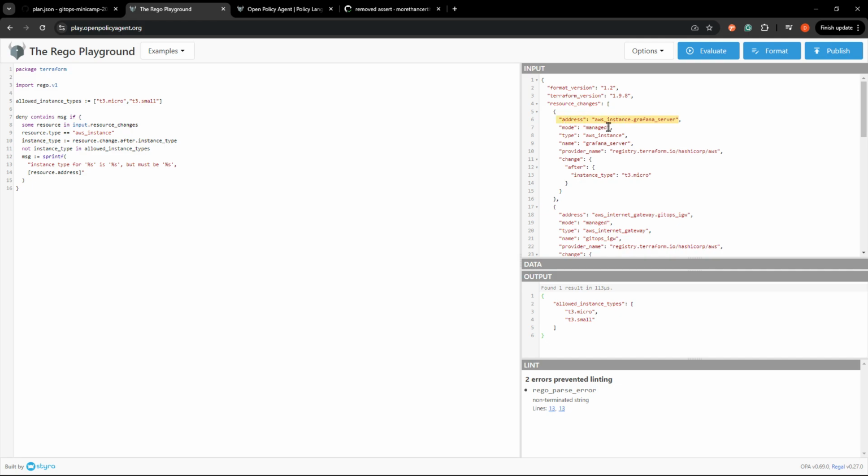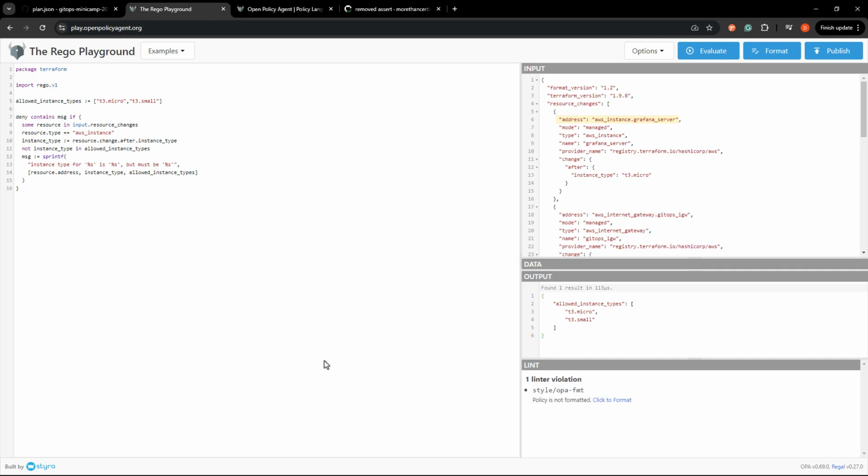Resource.address is the first thing we're going to say. So instance type for the resource address, which is here, resource.address. So we want to say instance type for AWS Instance Grafana Server. After that, we'll say instance type, which is defined here, of course. And then after that, we'll say allowed instance types. All right, that should be pretty good here.